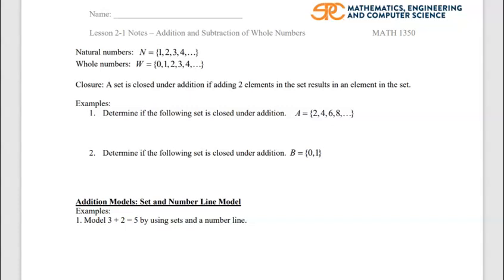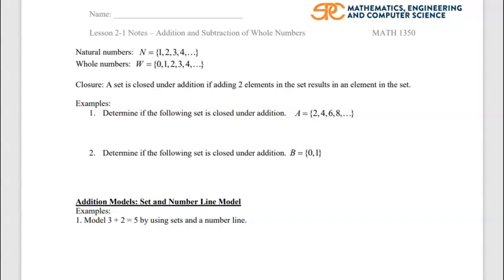And our first definition for today is closure. We just finished in Unit 1 talking about sets, and we're going to carry that on a little bit today. So a set is said to be closed under the operation of addition if, by adding any two elements of the set, the result, or basically the answer to that addition, is also an element of the set. And so on your exam, as well as on your homework, I will ask you, is this set closed under addition, meaning it's closed under the operation of addition?